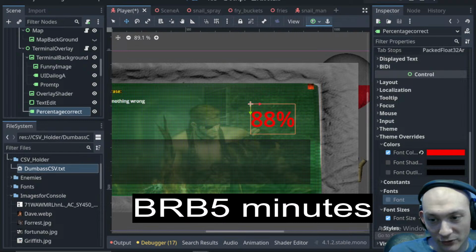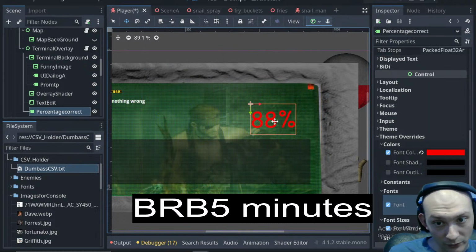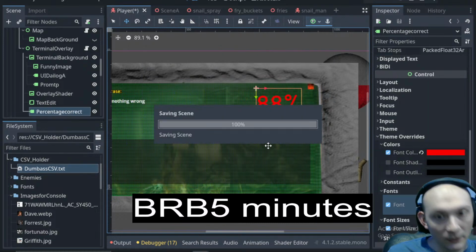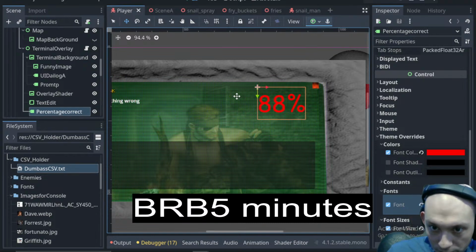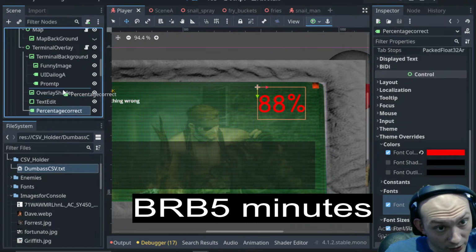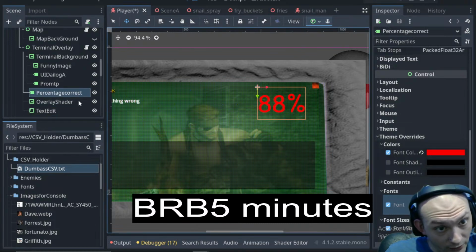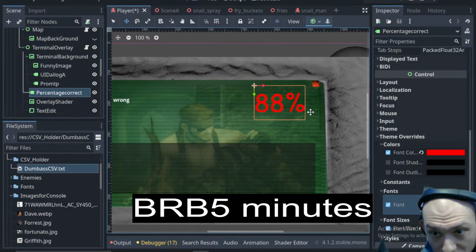Let's go to fonts. Do we have any? Quick load. We have Comic Sans. Awesome. You're getting Comic Sans right now. You've been Comic Sans. So we got that. Nice. And I think you need to be underneath the shader overlay. Even though I don't think it's really doing much to you, because you're so ugly already.